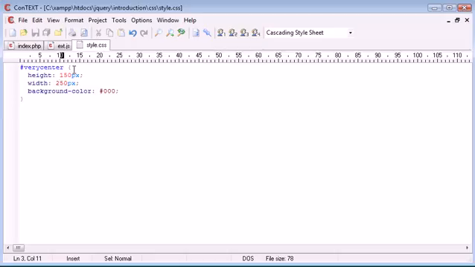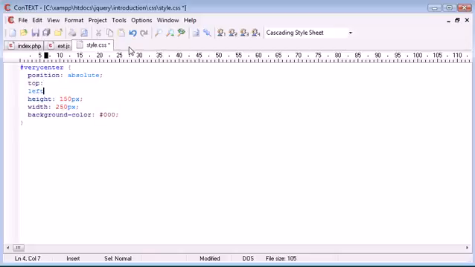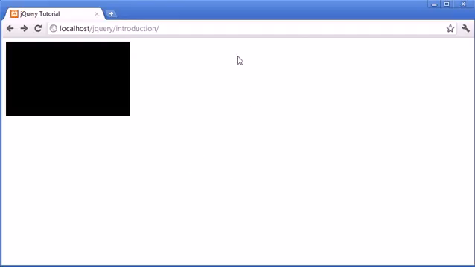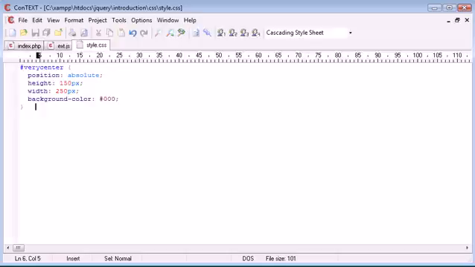And lastly, what we want to do is set the position to absolute. And what this is going to allow us to do is use top and left inside of jQuery. We're not going to do anything else to this div styling, but position absolute means that we can move it around on the page exactly where we want. It's fixed to our own custom position. We can choose where we want it.